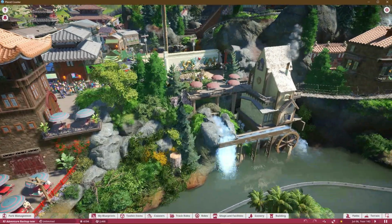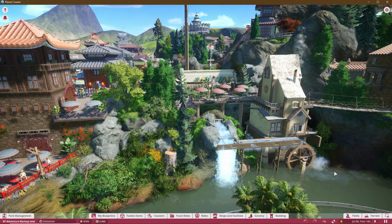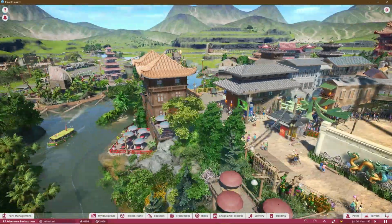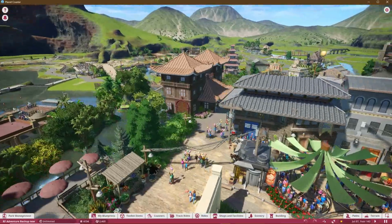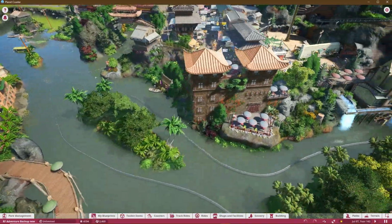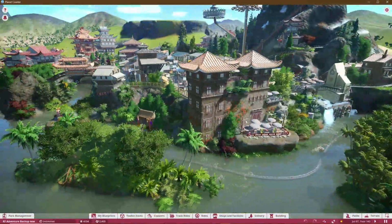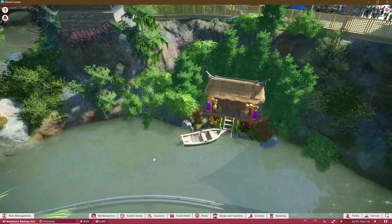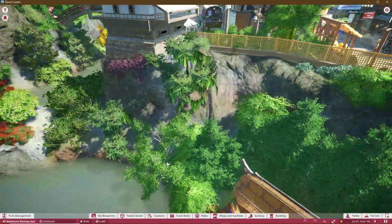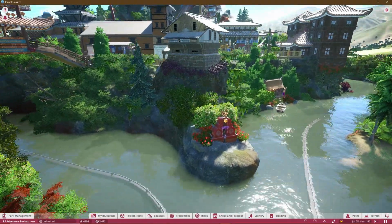But looking at this part of the park, I really like the way this looks with the water coming out, going into the sluice box, and making the water wheel turn. This is where the boats come by. Over here, sorry, my dog's barking in the background if you hear that. There's a restaurant. It's a multi-level restaurant. You could go to the lower level, the middle level, or there's like a VIP section up on the very top. And you can see that's kind of hanging on the cliff. There's some little tribal type hut down here, fishing hut along the edge of the river, and another little memorial out on the rock point that you can see here.